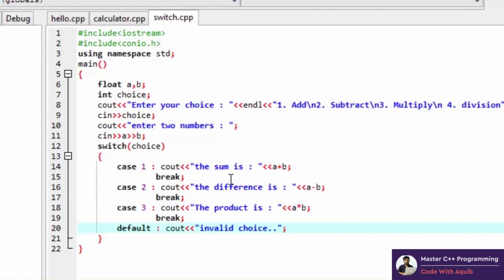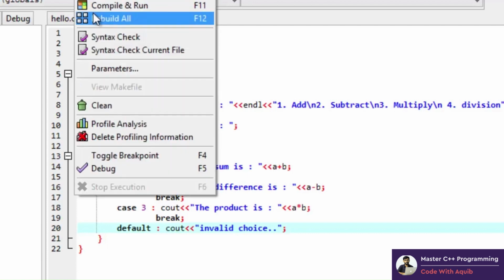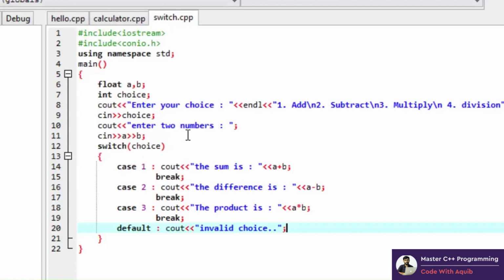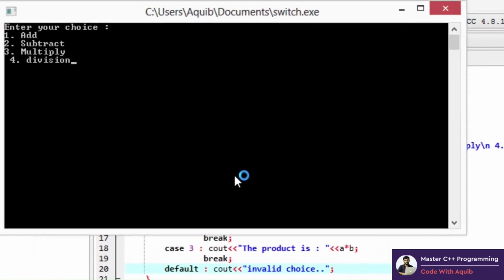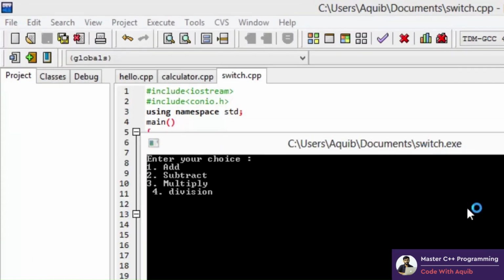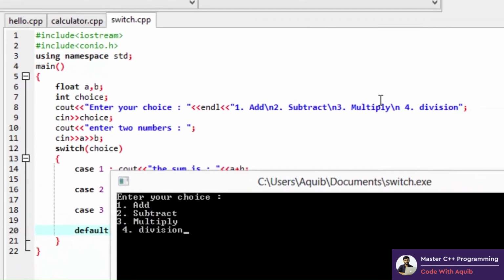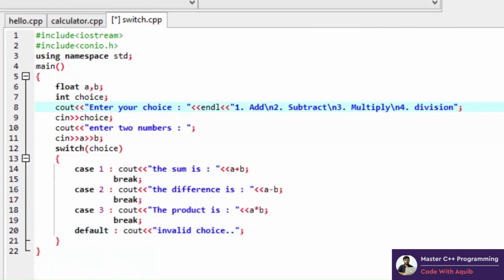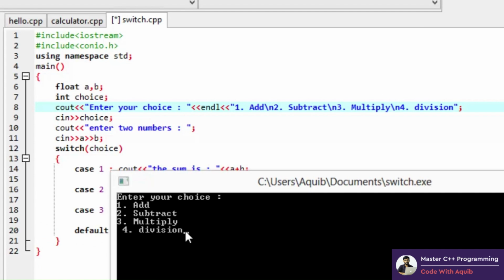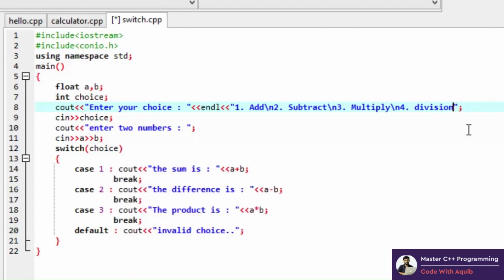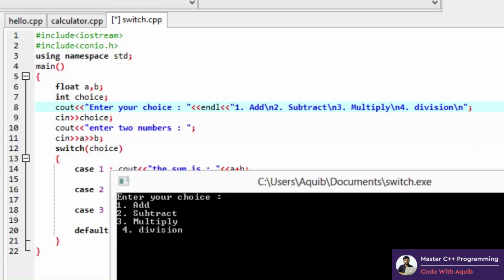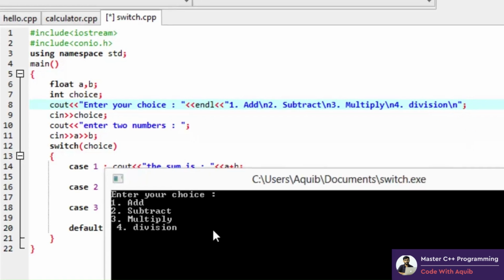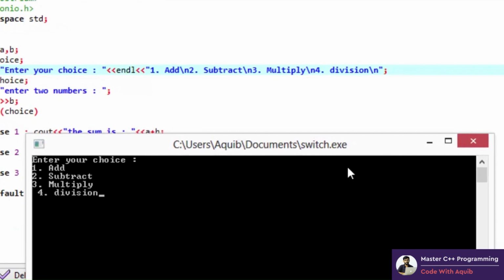To be honest, not everything is perfect. I don't like the way it was displayed. Let's see it once again. As I said already, I prefer the output to be more beautiful. Since we see a space here, we can just go ahead and remove this space. Again, what is happening is the pointer is right here, after the division. It's not going to the next line. So let's go ahead and put a slash n, so that the pointer goes to the next line, so that it does not look strange that I am entering the choice right here.